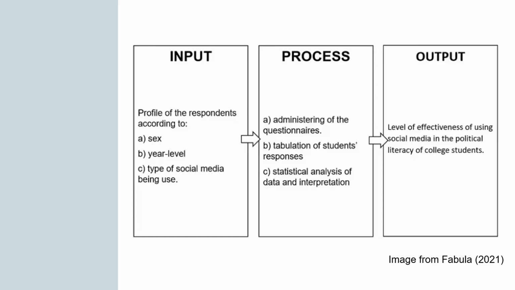So in this particular diagram, the focus or the highlight, what you want to tell your readers, is essentially the process of your research, right? The input, the process, and the output of your research. Now, while commonly used, personally, if you are looking into relationships, for example, this might not be a very emphatic way to present it. As you could see, it's not very clear if there's a relationship testing, but usually this is used if the study is more on the descriptive approach.